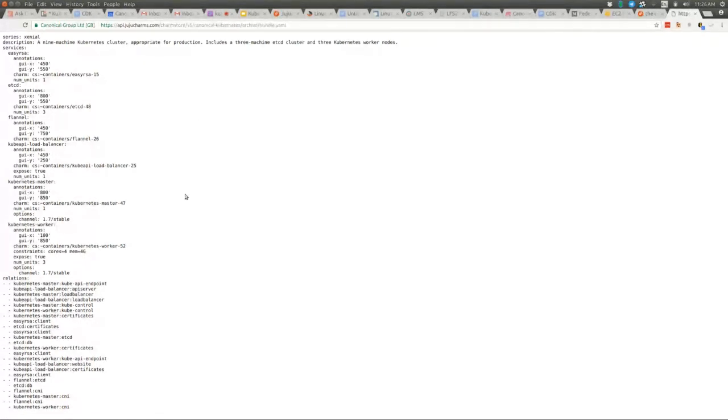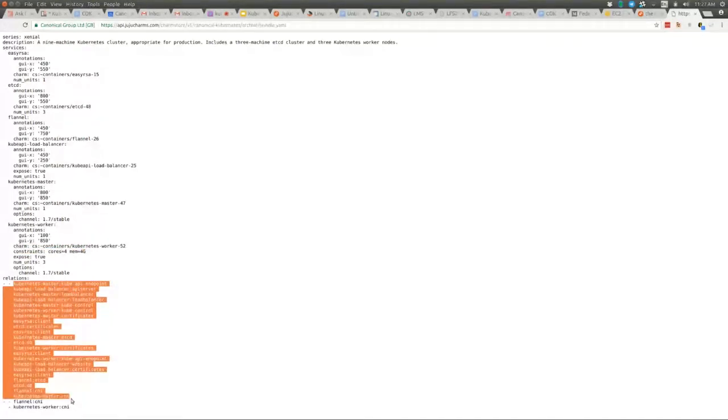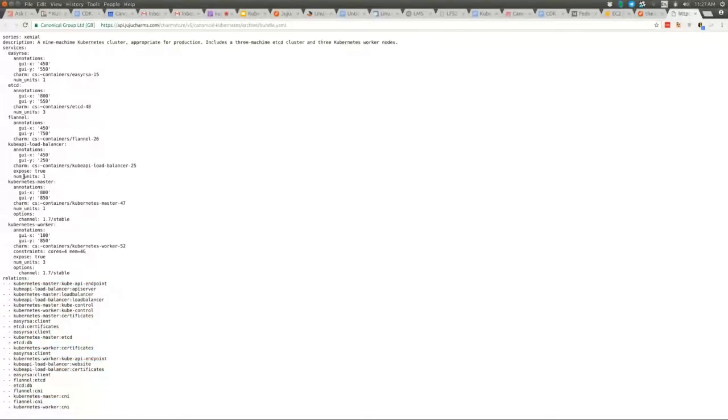When you deploy CDK, it's this bundle file, and you'll recognize pieces of it. Don't worry about the annotations. This GUI stuff is just for making it look pretty when you make it a picture, but you'll see all of our components in here. You'll see how many units of those things we want. You'll see right here, if you deploy this by default, you're going to get binaries from the 1.7 stable channel. You'll see that by default we're saying we want all of our workers to have 4 cores and 4 gigs of RAM. And then you'll see at the bottom how all of these components connect together.